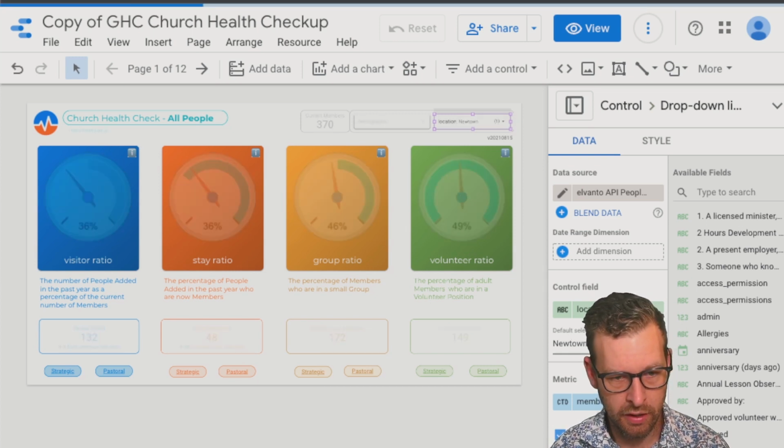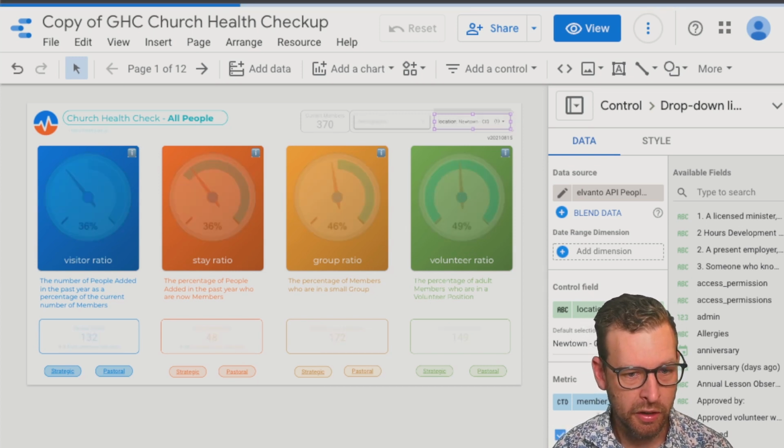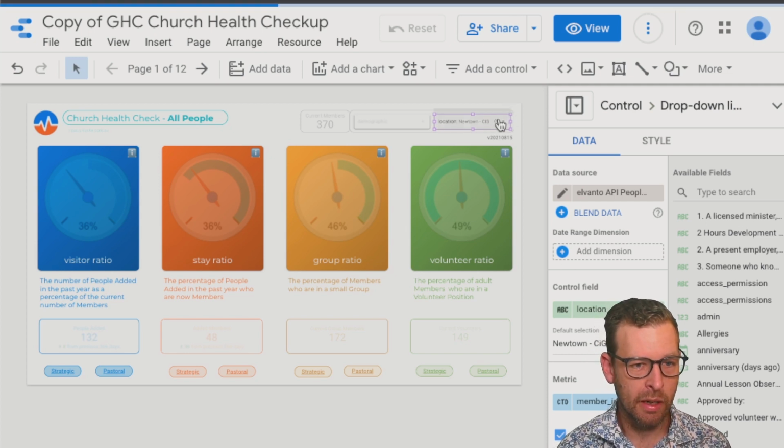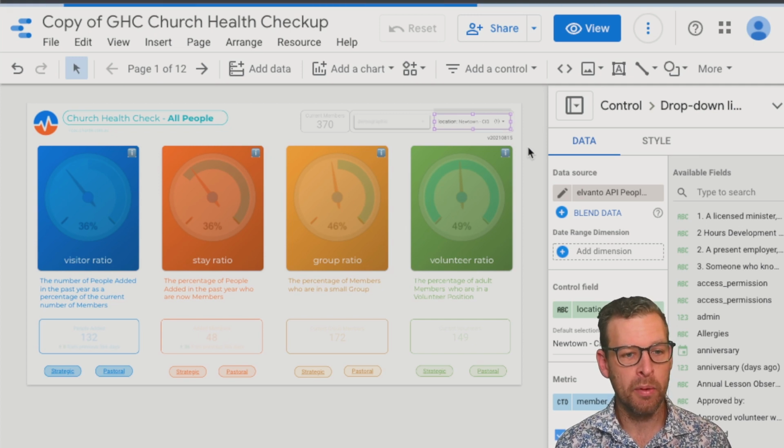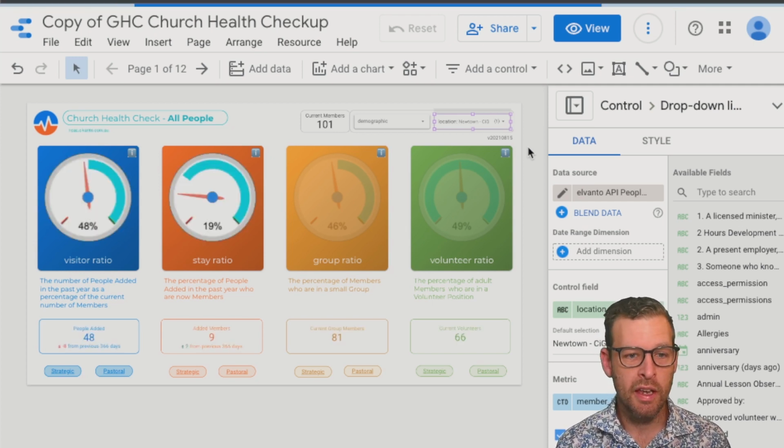I think that's the right spelling. I'll know I get that right if it comes up with a little 1 here in the corner. If I've misspelt it, it won't select it. But what that means is when I share this with somebody, it will all open up with a default value of that, what we've just entered. Now they'll still be able to select other locations, but it will start with that selection set.